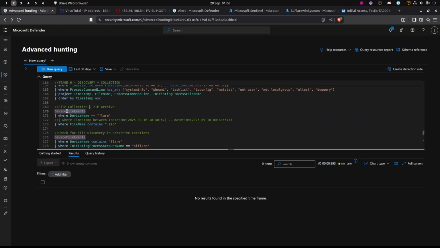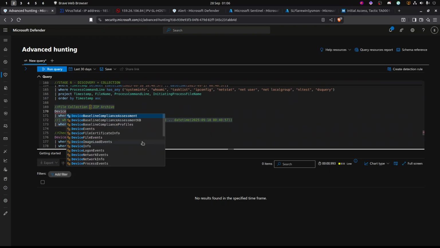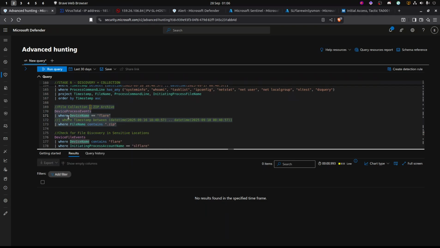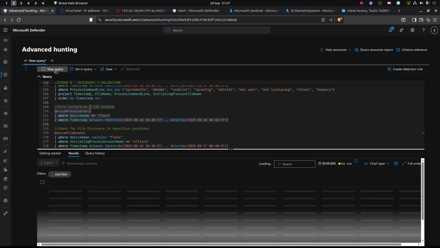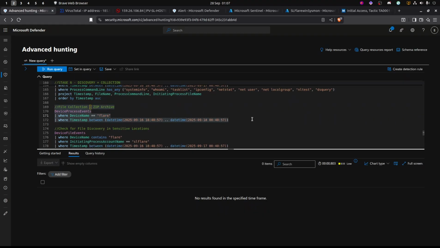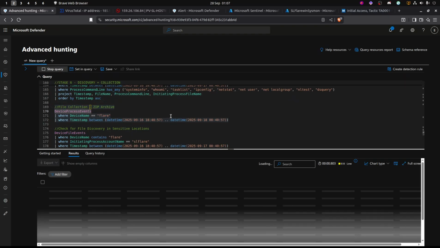So that means it hasn't come up on there. Let's try a different one. Device process events. It's not working there for some reason, so it must not have been captured on the device. Not working there either. What's going on? Should be working.